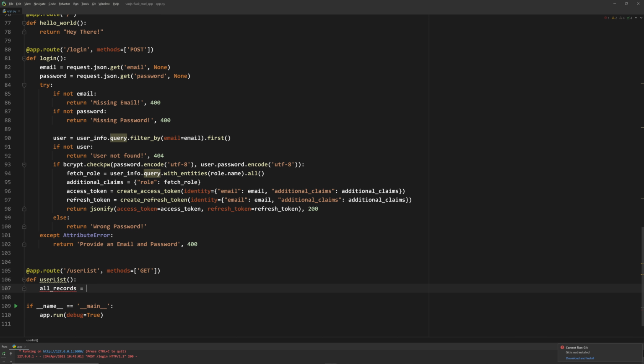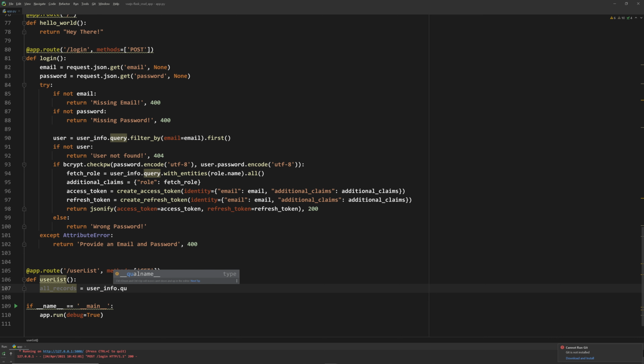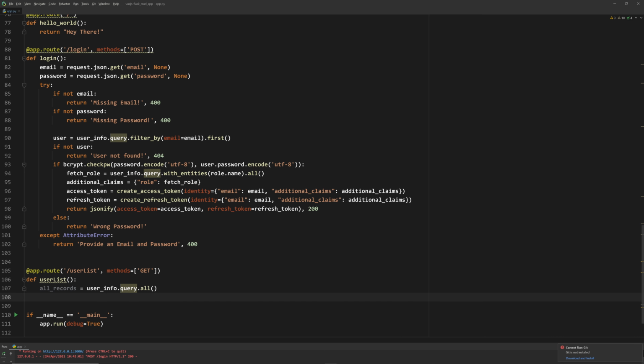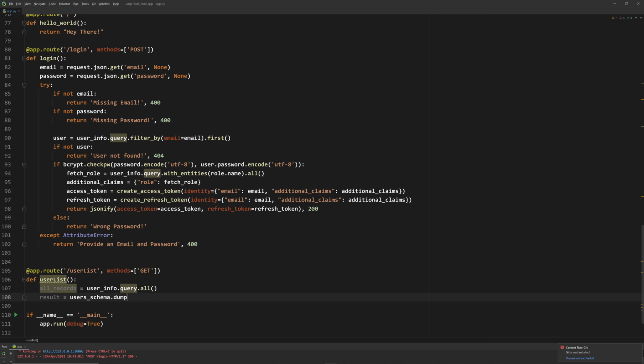So let's say all records. For all the records, I'm going to pull the data from the user info table. So let's use the table and then perform query.all. I'm pulling all the records in the table, and now I'm storing that in a result variable using the user schema, because the marshaller should know that we are pulling all the records in a single query.